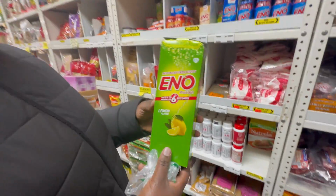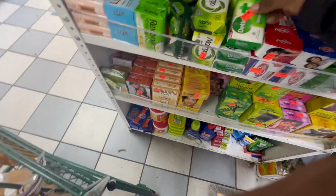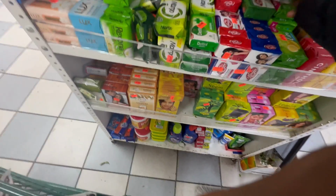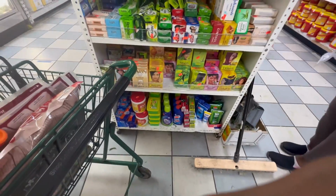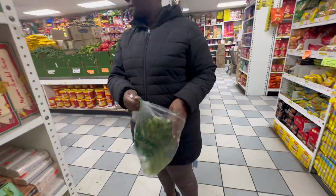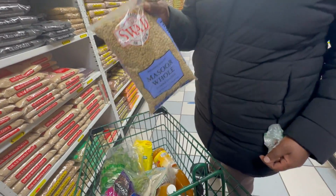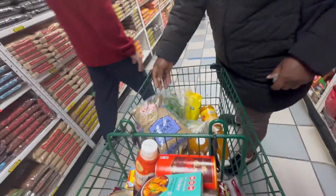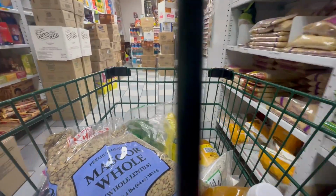Lifebuoy soap. Thank you, Papa. Beauty and stuff. So you guys love it. She also got lentils. What do you cook with those? You eat with rice or something else. Let's go this way.